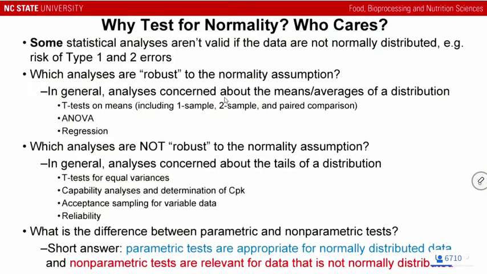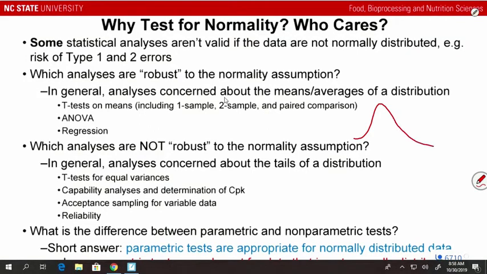If you're concerned about the mean, a good way to illustrate why this is so is, let's say you have 2 distributions and you want to compare them, and they're both skewed to the right, and you're only concerned about the means. Then the way the math works, it usually is not really going to matter whether you use the parametric test or the non-parametric test.